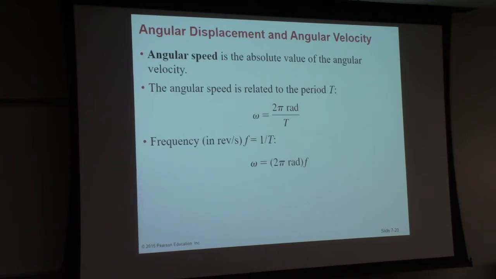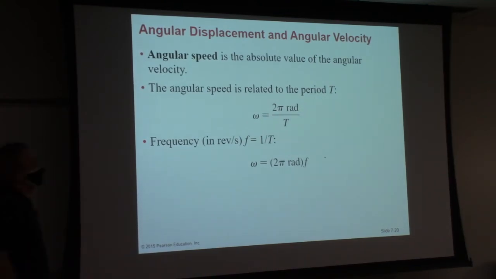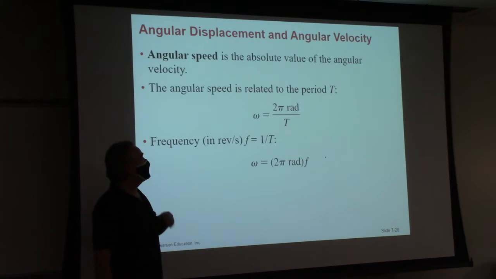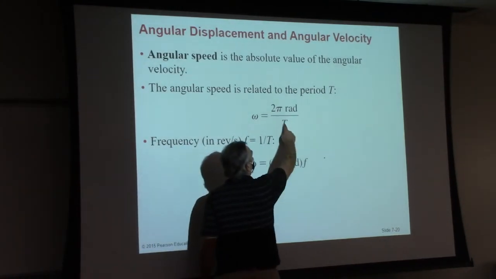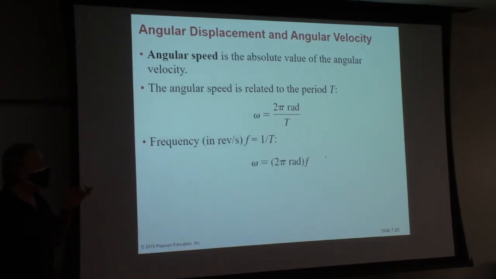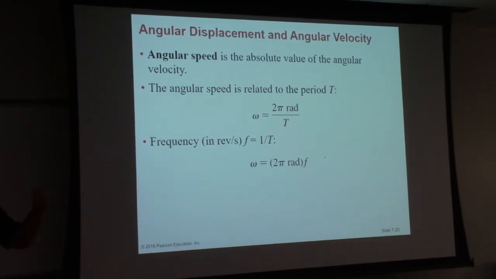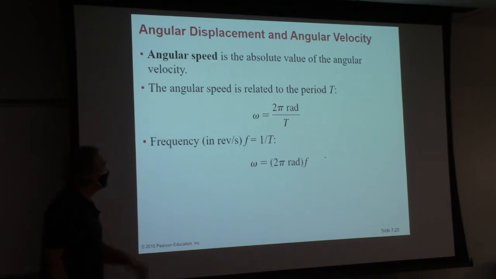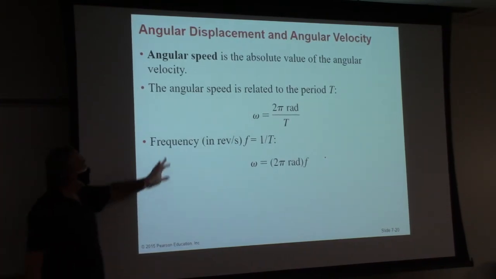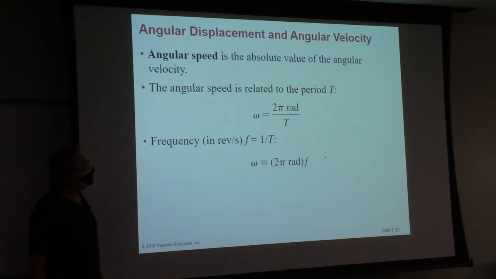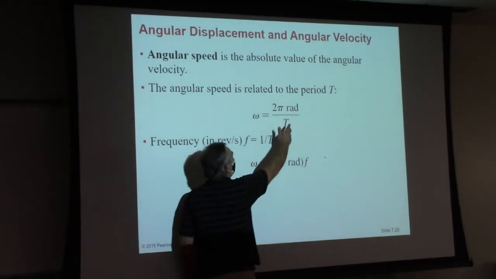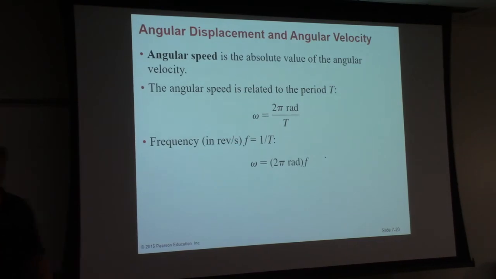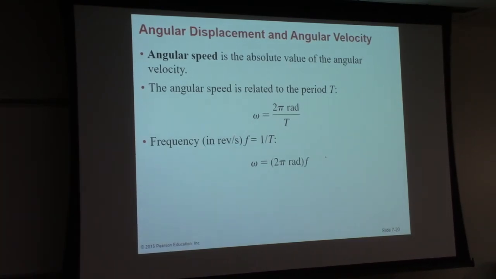Okay, so if you go around a circle one time, you've gone 360 degrees, one revolution, or 2 pi radians. That's going around one time. The amount of time to go around once is the period. So omega is 2 pi over the period. Again, you've got to think about it. You went around once, that's 2 pi, and divide it by the amount of time, called the period, that's what omega actually is. The frequency, just like we had in the previous chapter, is 1 over the period. So you can do a little bit of algebra to this formula, and it turns out omega is 2 pi times the frequency, because the frequency is 1 over the period.